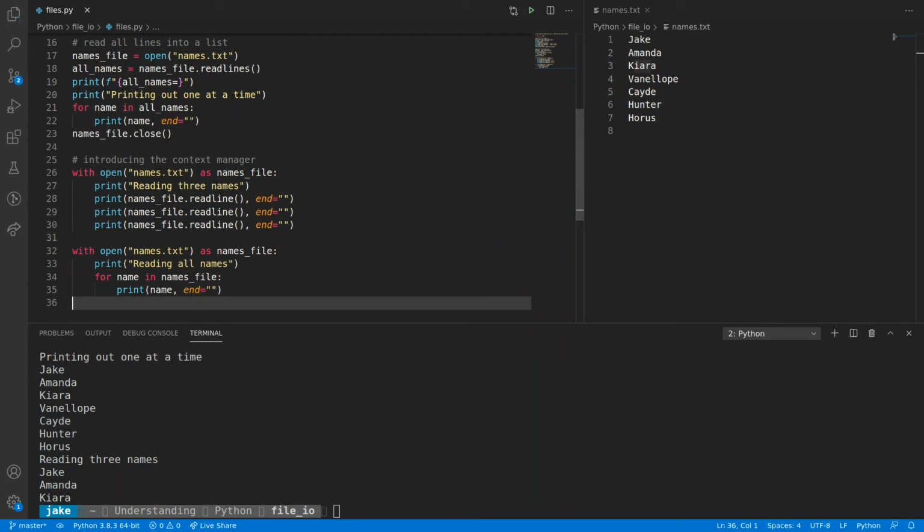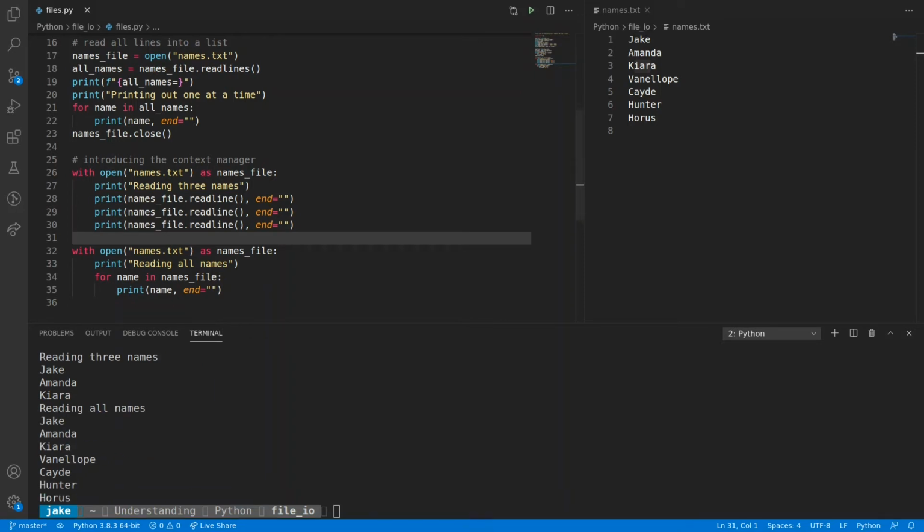This shows you how neat that file handler that was stored in names_file is, because it'll also let you iterate over that file. When we say for name in names_file, we're effectively saying for line in names_file, because each time we go through that for loop, it's going to read another line, just like we did before. The difference being that it's going to keep going until it reaches the end of the file, and we never had to call readline manually.